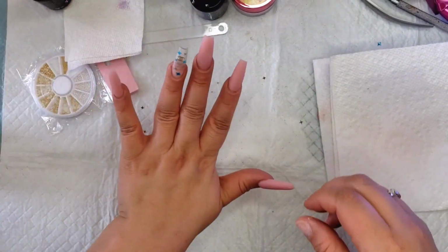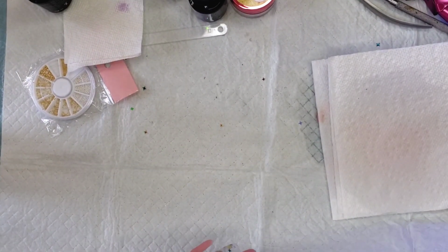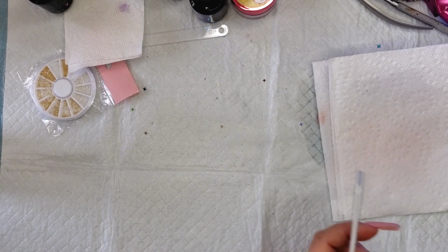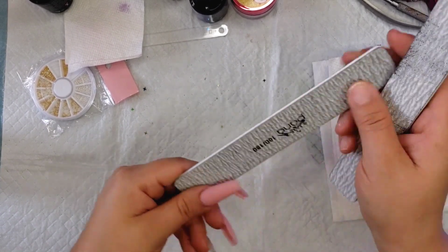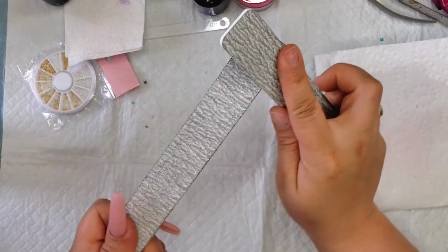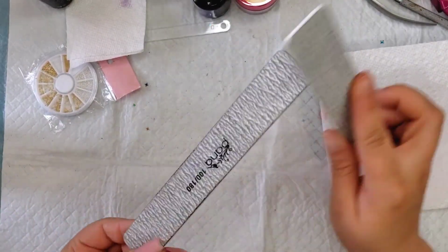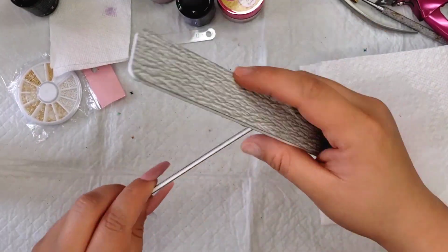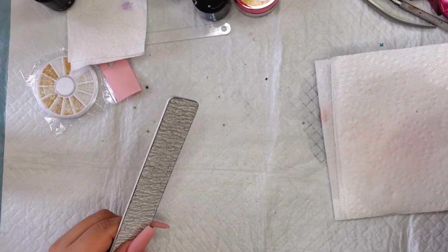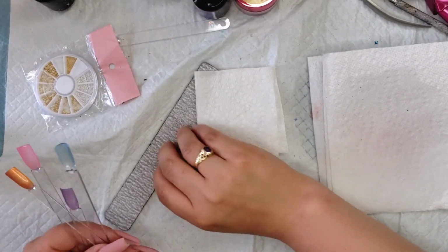Oh my goodness, I've been recording for like an hour. And it's just one hand, just so you guys can see how long that takes. I'm gonna go ahead and etch this file so I don't cut myself. If you forget to do this on a new file, you may cut somebody or yourself. Okay, I'm gonna take the colors out and then you guys can see them for yourself.